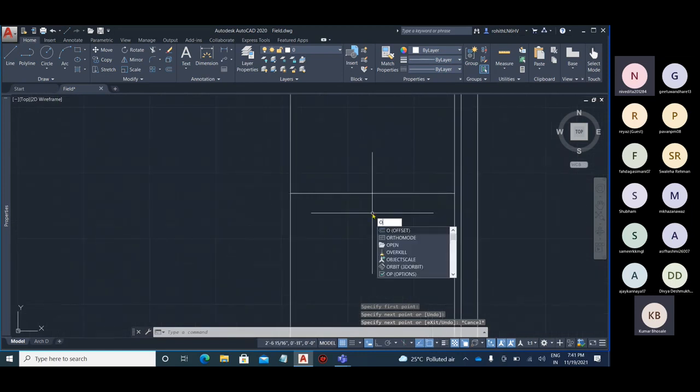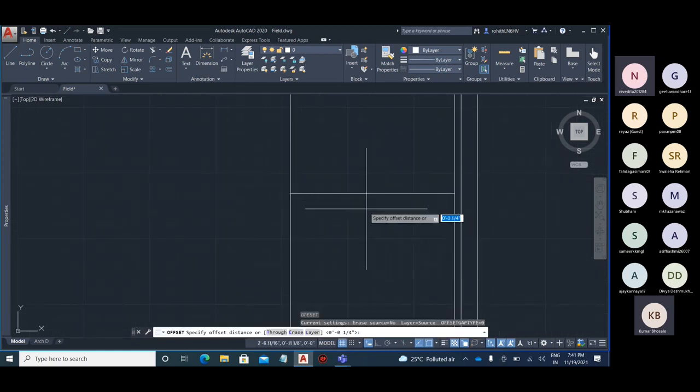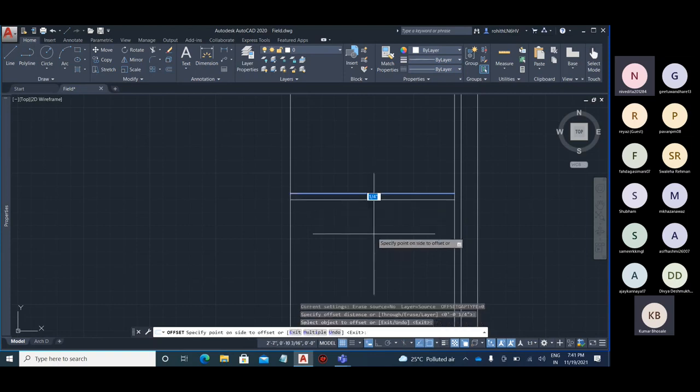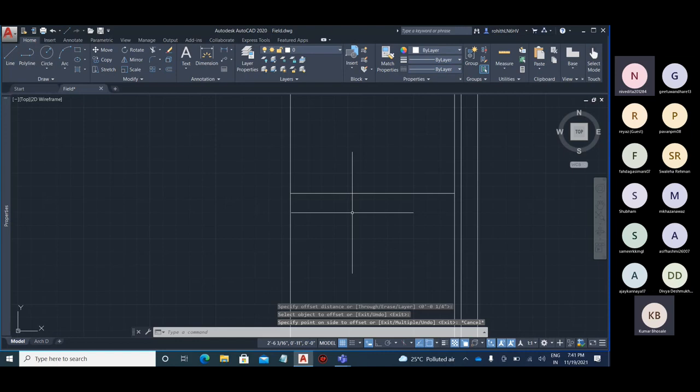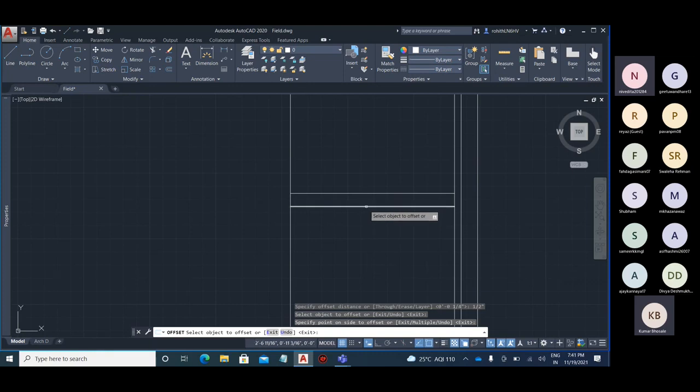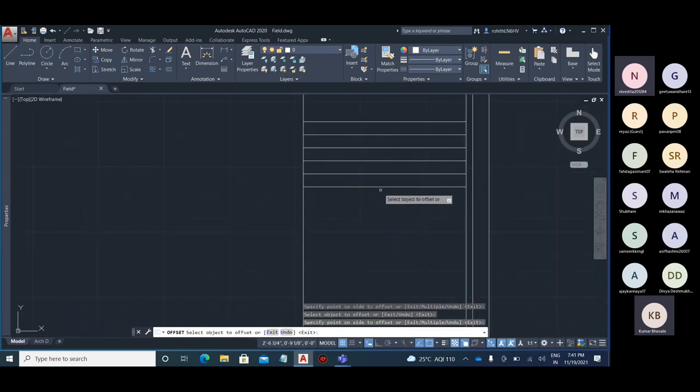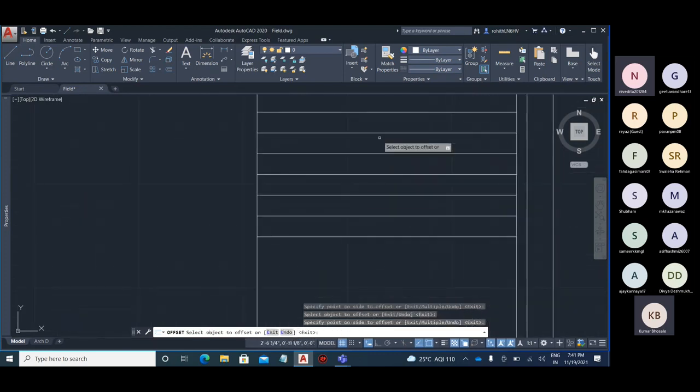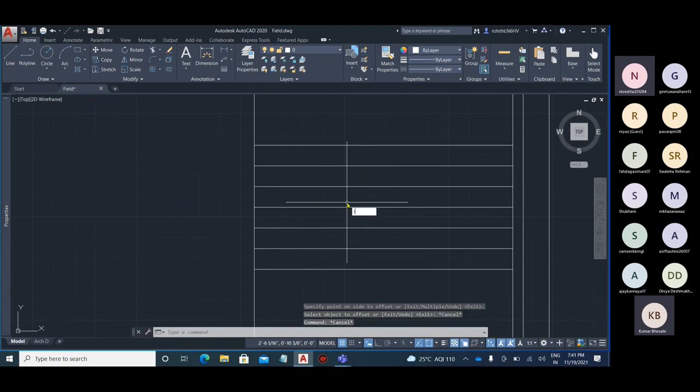I'll just have an offset, and let's see, 1 by 4 inches. Yeah, no, it will be too small. I'll just increase it. So let's see, half inches. This design also can depend on you, not on compulsion. It should not be like this only.